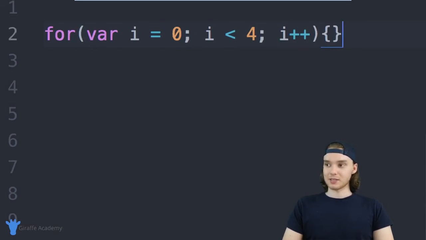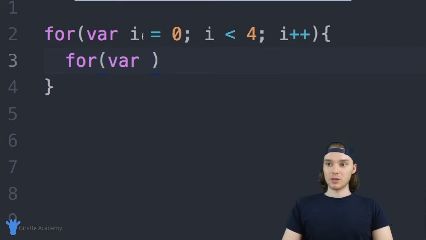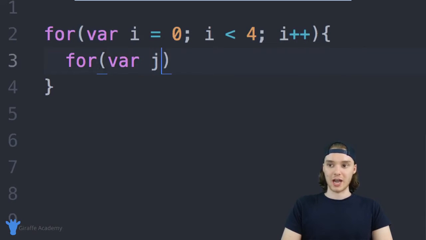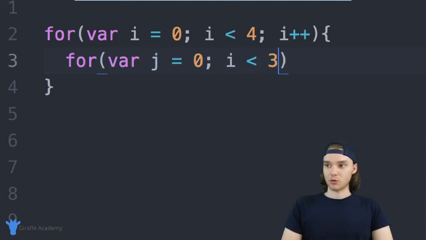And now inside of this loop, I actually want to create another loop. So I'm going to say for var. Now here's the thing, we already used this variable i to keep track of the iterations for this first loop. So we want to use a variable called j. And generally, it doesn't have to be called j, but generally when people use nested loops like this, they'll name it i and then j. That's kind of like what most people do. And we can say j is less than 3, for example. See, these are already getting confusing. And then we can say j++.